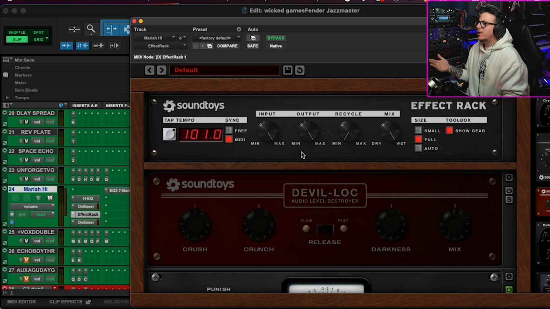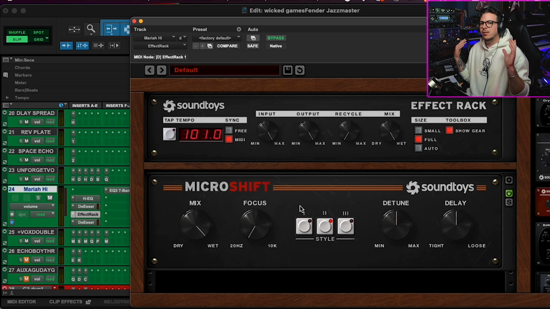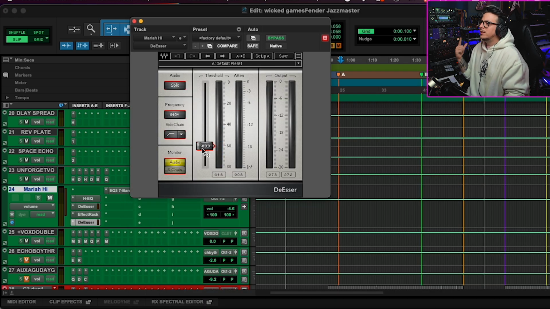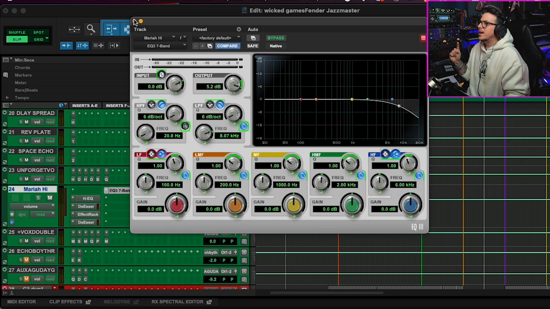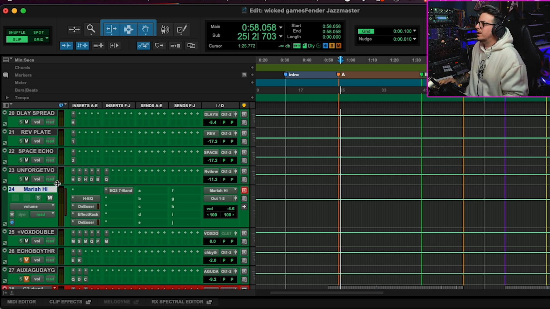Then with the effect rack of SoundToys, I'm adding a bit of Decapitator and MicroShift. This will add some chorus to our vocals and make it sound wider, and we tame it with a de-esser. That will allow you to have a wider top end, which is really nice, very subtle as well.